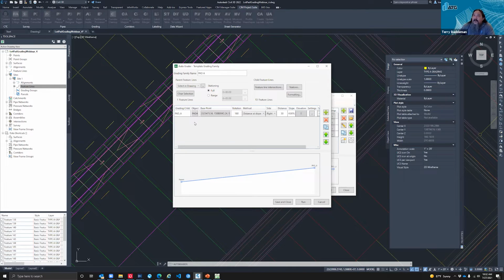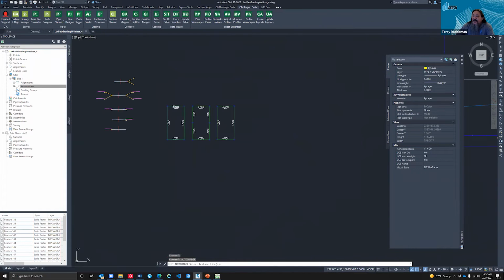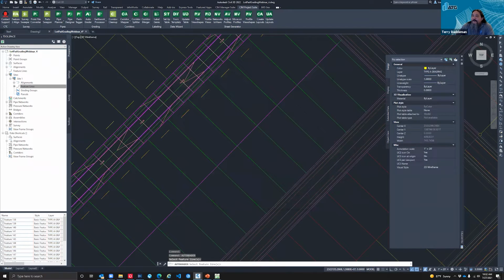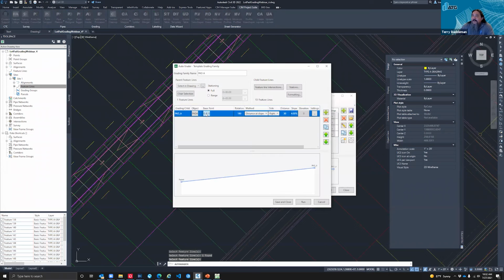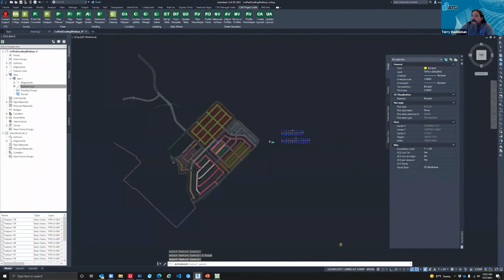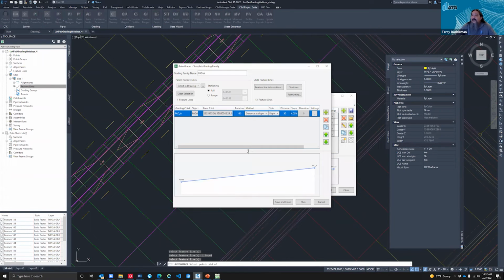And so what I'm doing here is I'm assigning a name, which is pad A, the object, which is pad A here, this guy, and then I'm assigning a base point. And my base point is going to be the midpoint of my pad. I want my pad centered between the right-of-ways. And so that's what we would do.